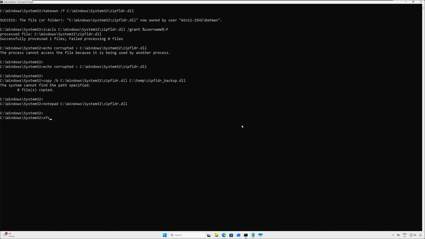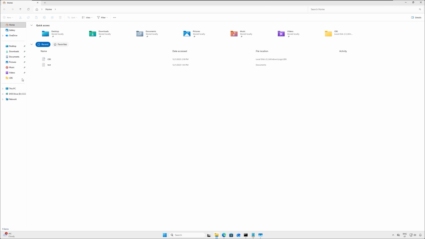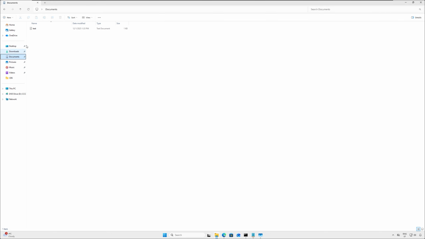So this file right now, the zip file, is corrupted, and before I run SFC, I can open Explorer again. I think it's okay. Here it is. So now, earlier in the video, I showed you when I used the compressed zip file, and it was working fine, right? If you remember, you could see another zip folder.